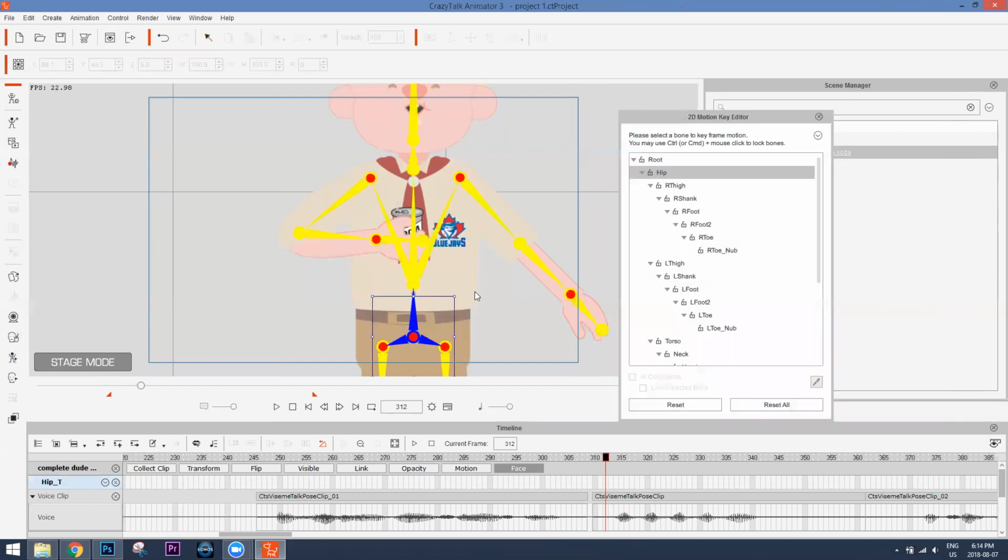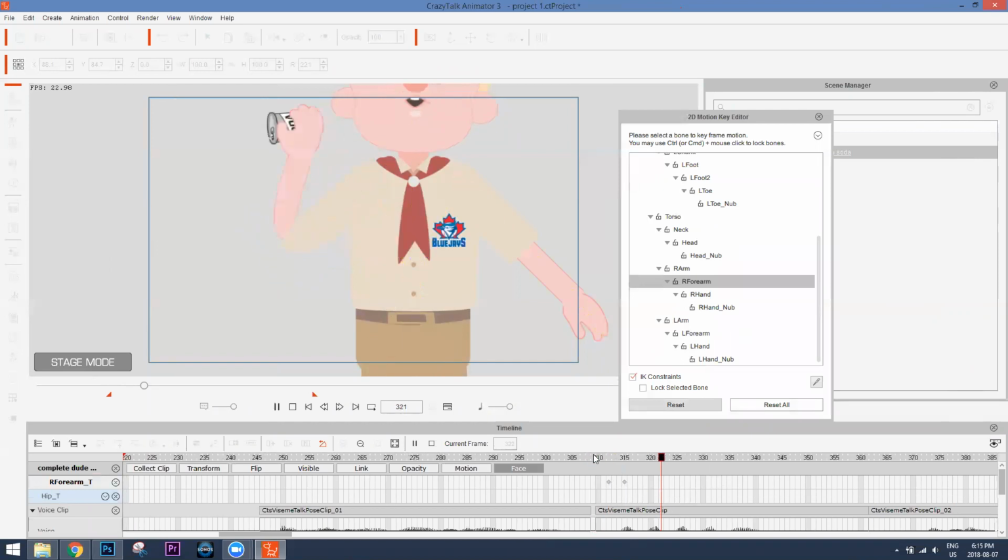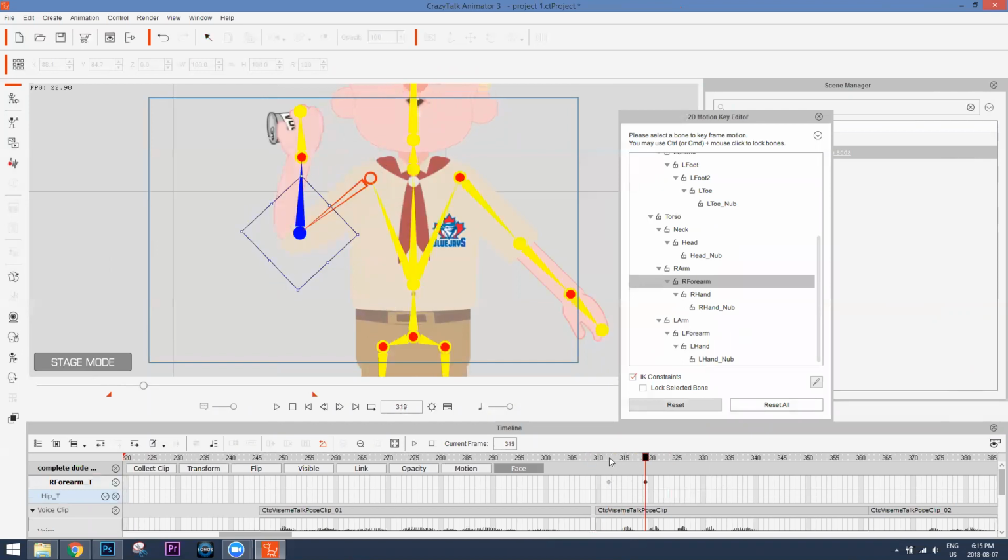Motion key editor. Let's just do a quick keyframe right here, and maybe a few frames later, drag that a little bit further, and then copy. Sorry if I'm not explaining things too well, guys. I'm just trying to show you how quickly I can do this.